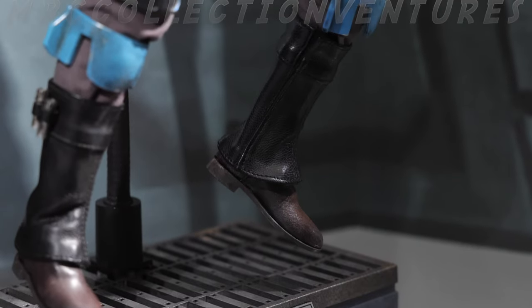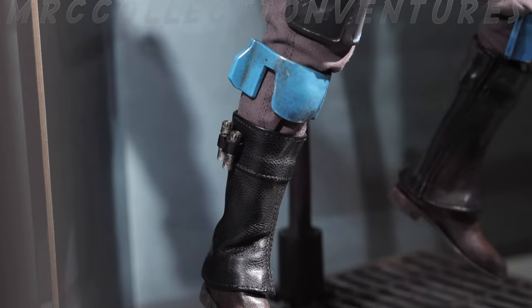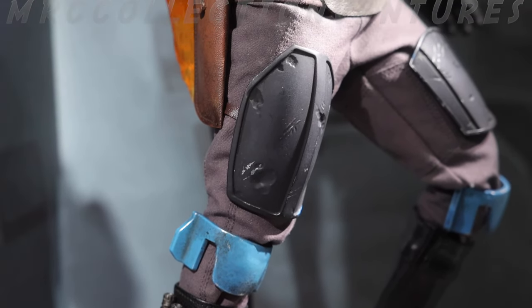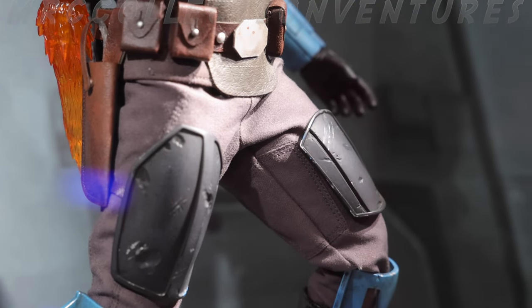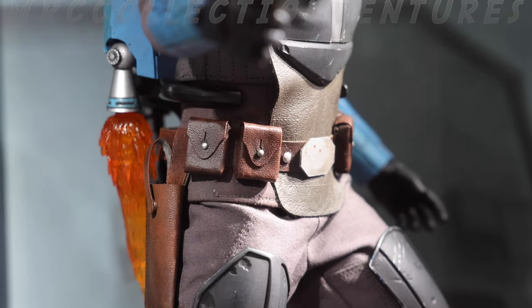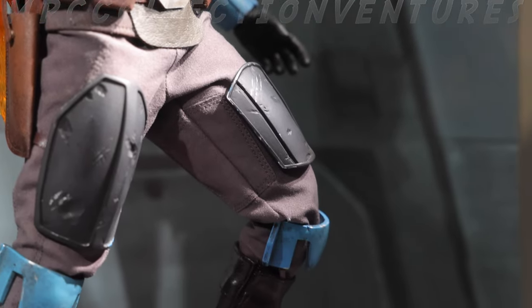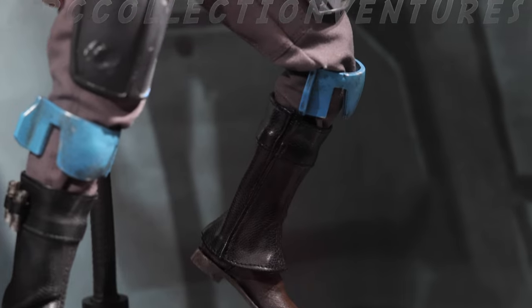The boots are amazing. One will notice that it looks like genuine leather, although it is made out of pleather material. Again, great care has to be given to keep it from cracking. The inner suit also has some neat tailoring. The armor looks great, very nice details, and weathering effects are fantastic. Nice color combination. There are a lot of dents in the armor, showing signs of many battles faced.